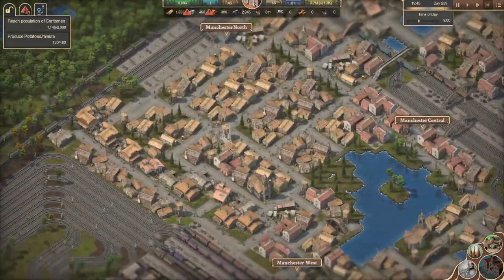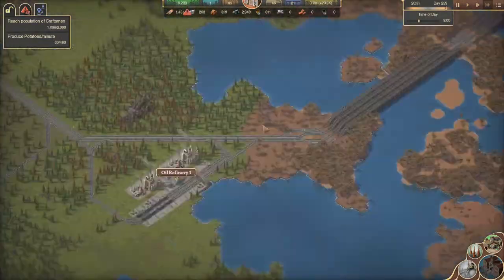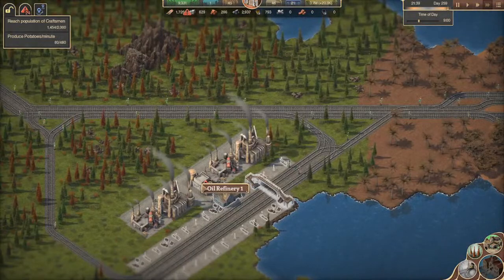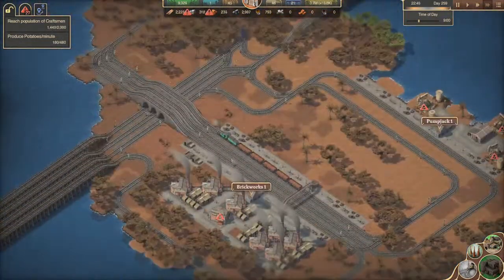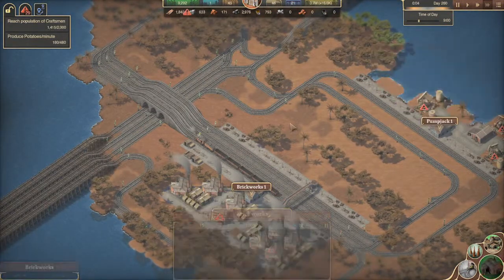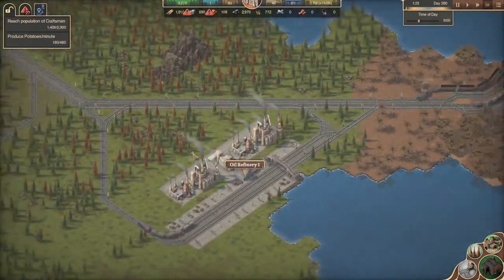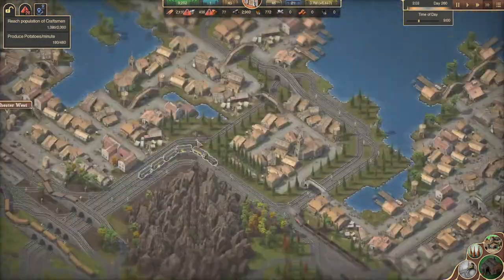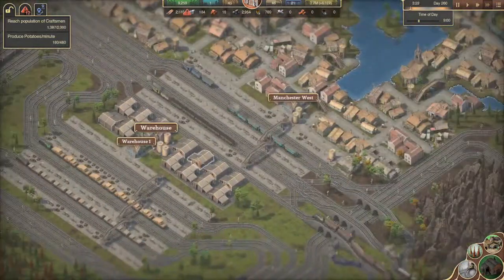And this village can slowly be turned into the actual main workers, which then will work in places like the oil refinery, the brickworks over here. No, the brickworks is doing bloody well now. It's just the oil refinery that isn't. Probably because I'm picking the wrong stations to pick people up from, but we shall see.